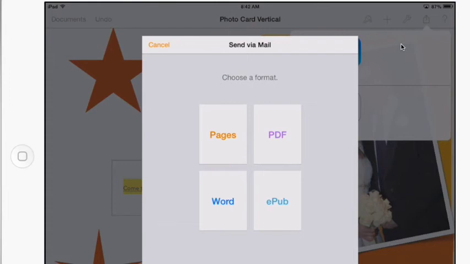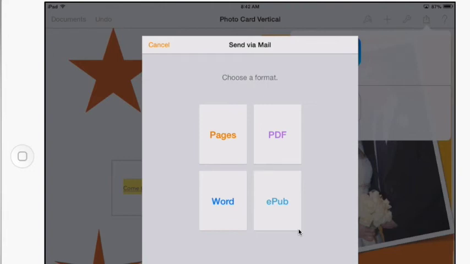It's going to ask you now to do four different ways: Pages, PDF, Word, and Epub. Pages, like I said, only works between devices that have this program on it. Word, of course, works with any program that has Word on it. PDF, a thing. Epub is if you're going to have this like an iBooks. Let's say you made a little mini book here in Pages and you want to send it to your reader so they can open it on iBooks. Then you do it as an Epub file. That means it will be able to be read on any iBooks program or iTunes. So that's what that is.